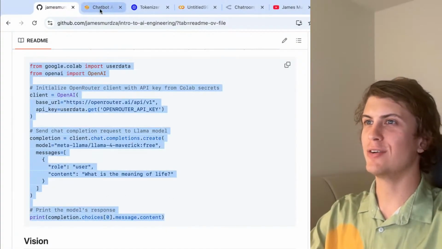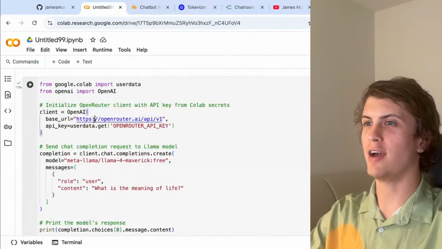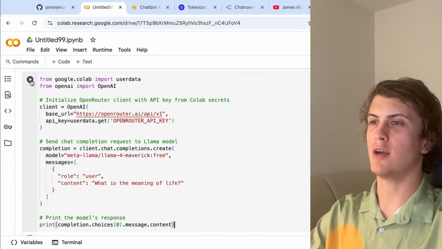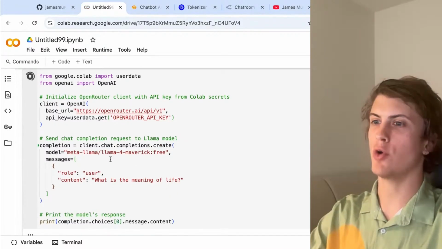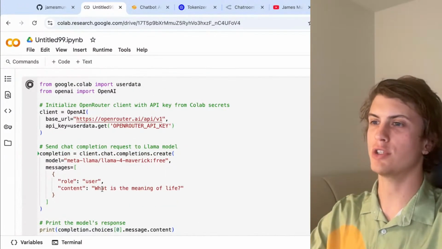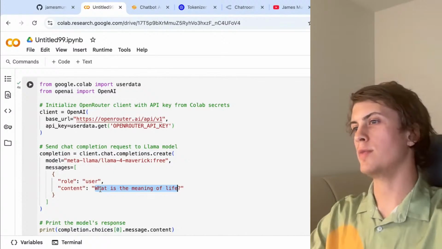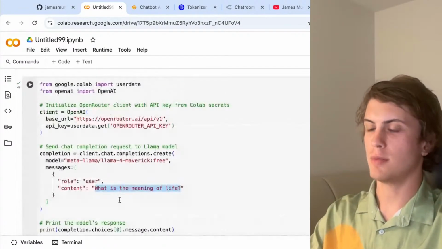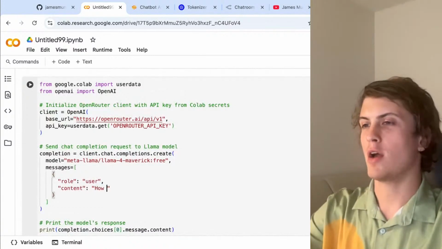So this code, as I've showed you before, I have pasted it here into Colab, and I click run. So what we got from that is, okay, so the question here, what's the meaning of life? Okay, let me choose something more interesting.